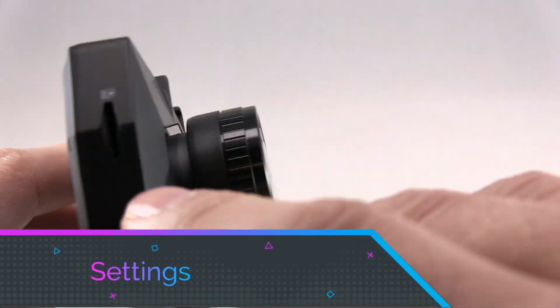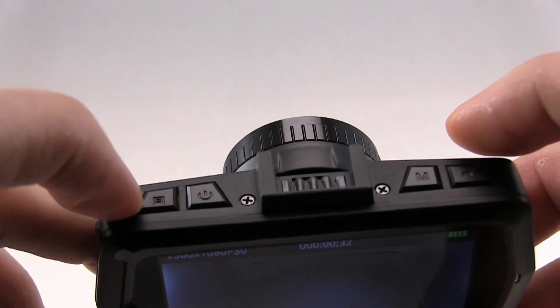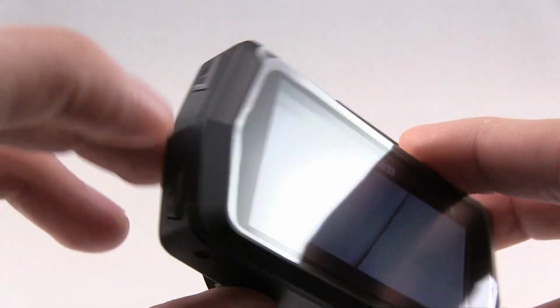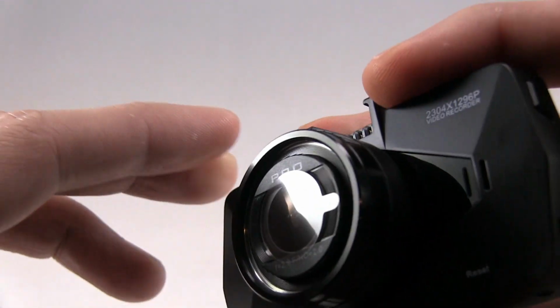Here we go, look at some of the different settings. And so that's where you put the SD card. There's the menu, the OK, the power button, the up, down, USB, HDMI. There's the front.